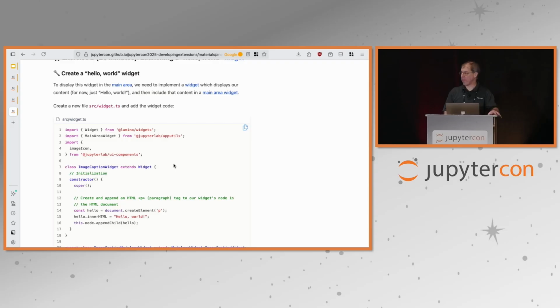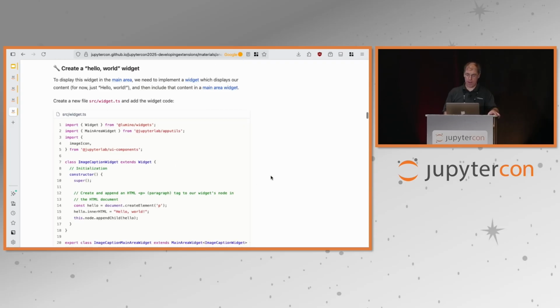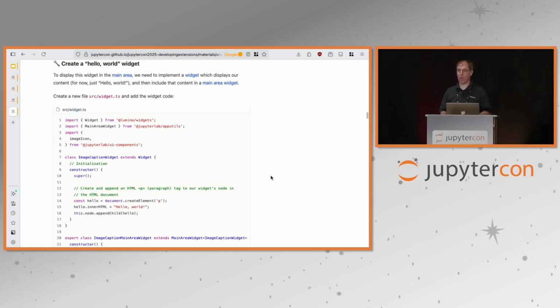So this is going back to our tutorial information here. What we're going to do is we want something that opens up in the main area, and when it opens up in the main area, it's going to have some HTML that we're just going to write here. So we're creating a widget.